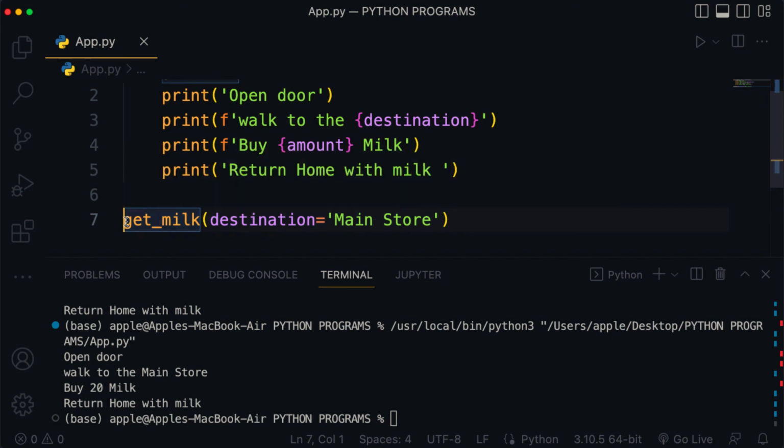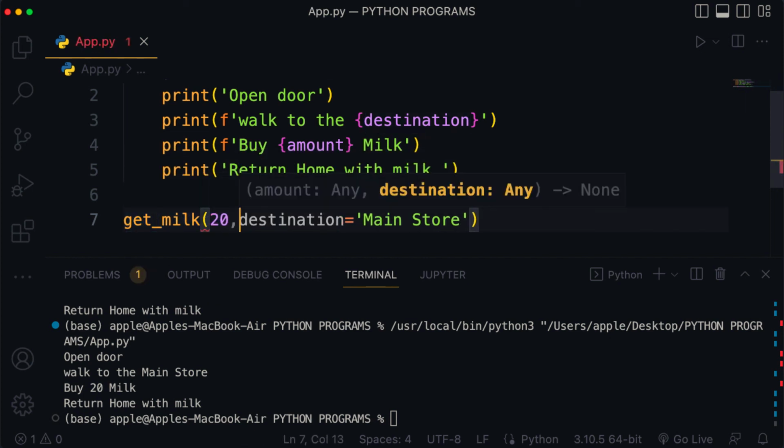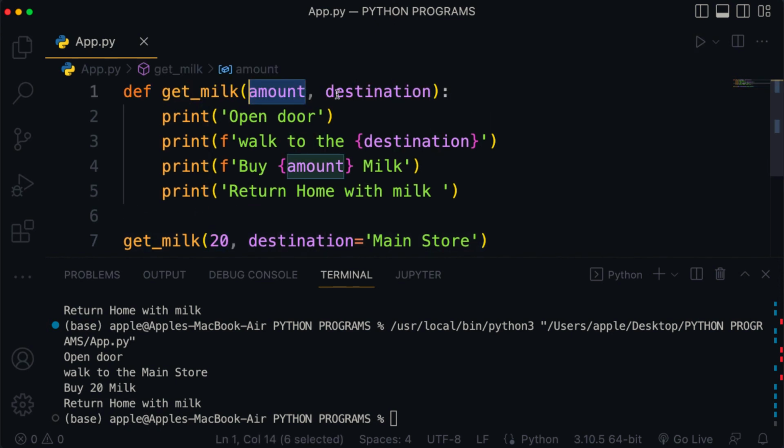If we say getMilk and then pass in 20, then comma, destination equals main store, and when we run the code, in this case, the argument 20 is set by position and the destination is set by name. Now, the thing about named arguments is that they make the Python code much more readable. It's like having labels for the data.